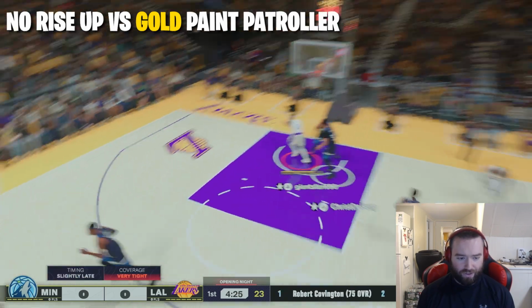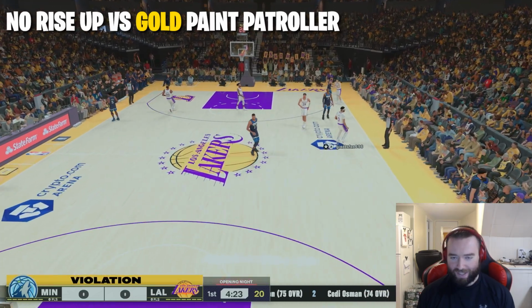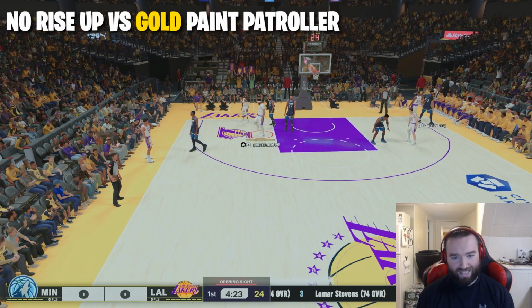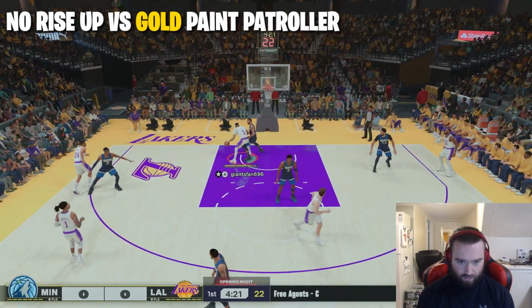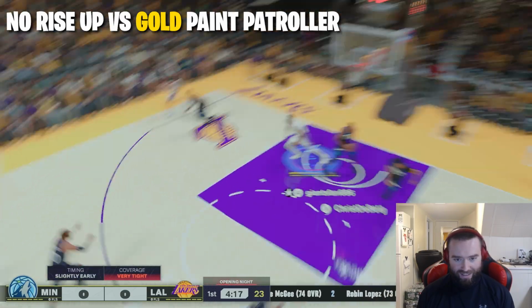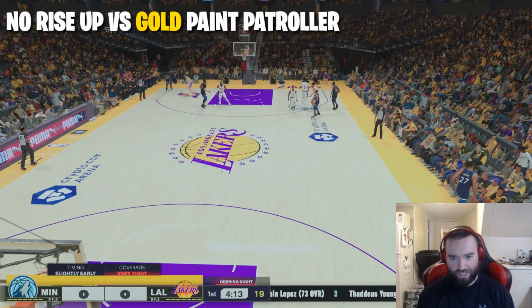And that's going to be 0 for 2 as Gobert easily swats us. Again, I don't really expect to be getting dunk animations with no Rise Up like that with someone on me, but got to get the baseline somewhere, so that's 0 for 2. Third try, again just absolutely sent. So that's going to be 0 for 3.